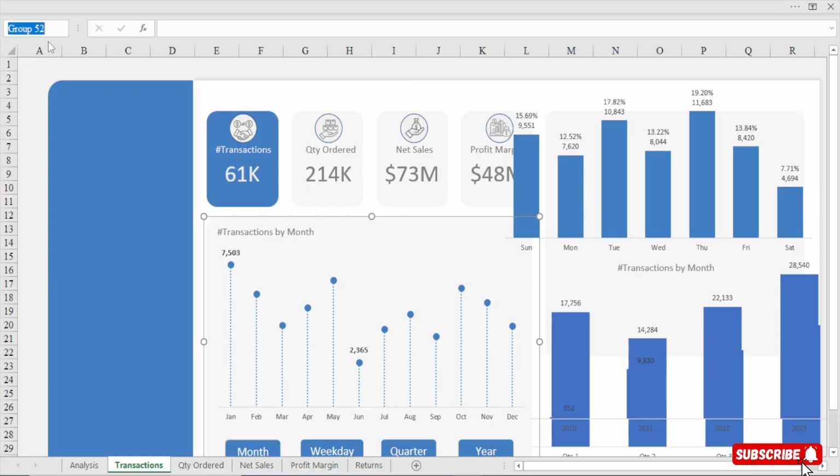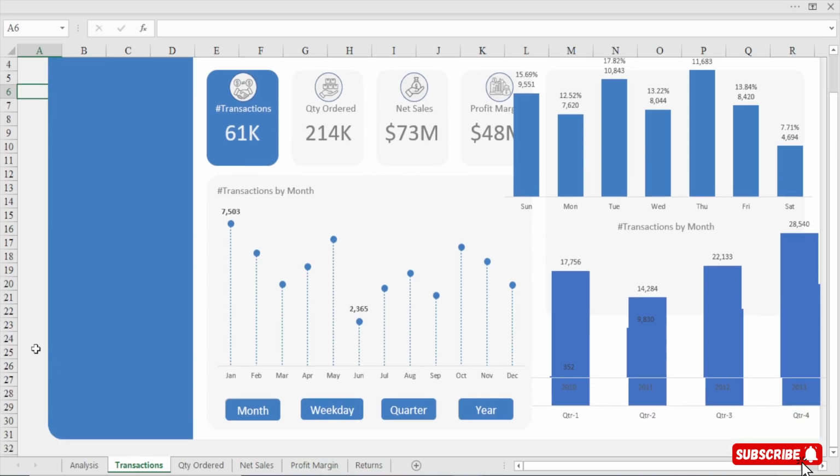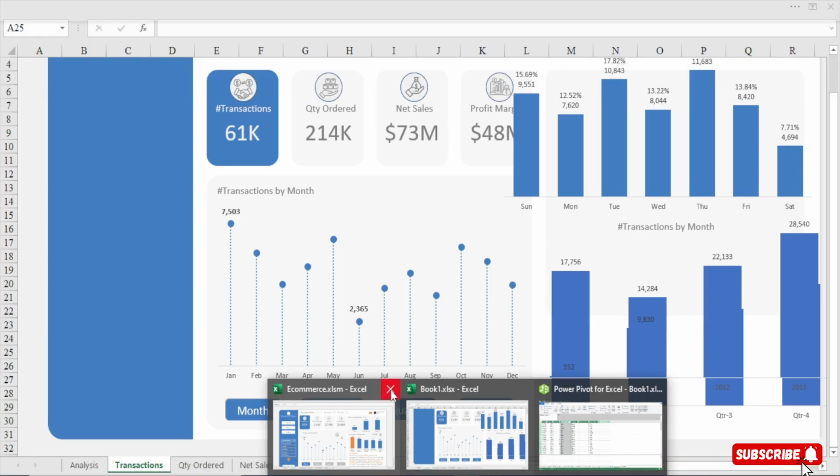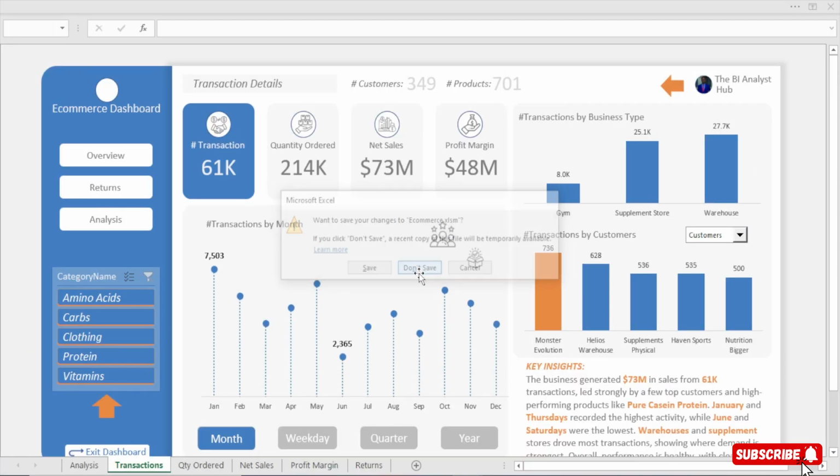So I will say this one is what? Month chart. Make sure you don't have any space, right? Month chart. Do you see that? So I'll hit enter. And then this one is saved, right? Perfect. Now, the end product I want is that when I click on this one, the month chart should be hidden, right? Perfect. So first of all I have to exit this one so that I'll save it.